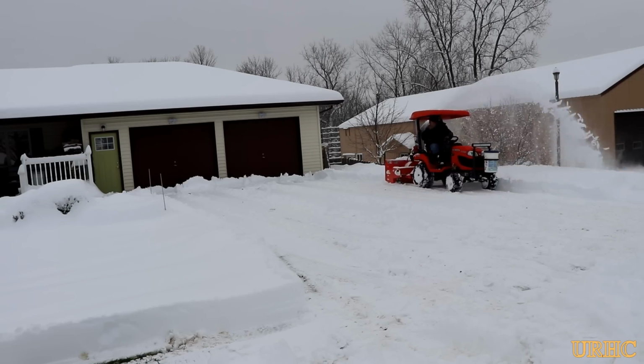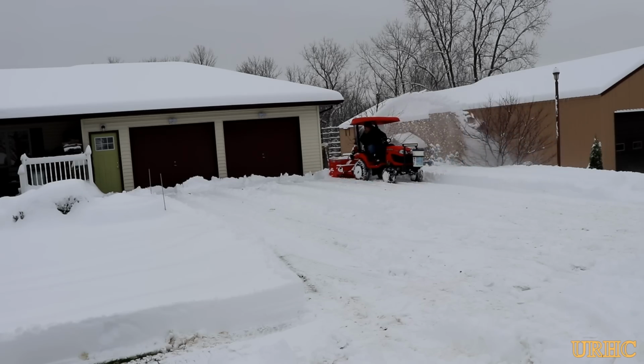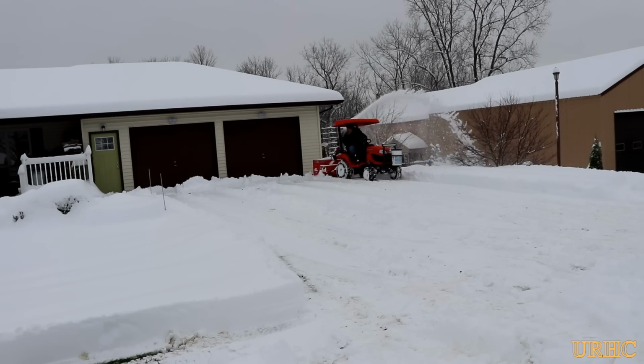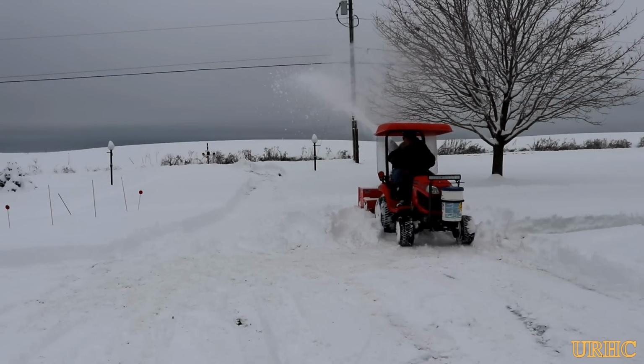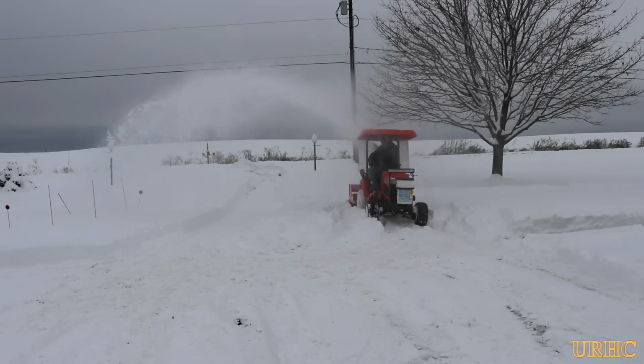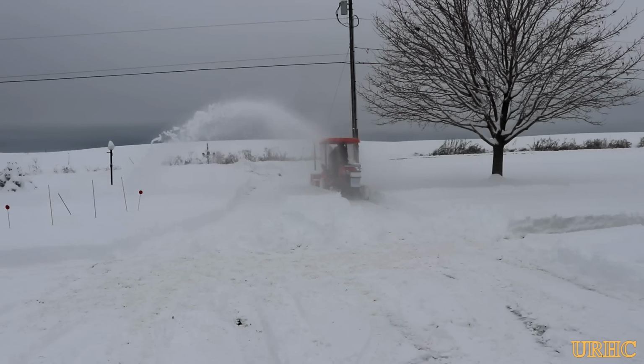It turned out that the plastic shield worked out perfect like I said before, and I was going to put the backup camera on here, but I've decided against that now because it really is easy to use. I'm finding you just have to kind of look over your shoulder quickly, and I didn't realize just how fast this machine would do the whole driveway, so it doesn't take long at all, and it's not uncomfortable or anything like that because you're just using your toe to go backwards with the hydrostatic drive on this.